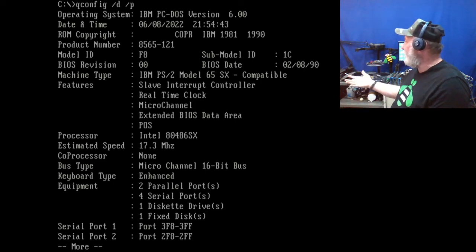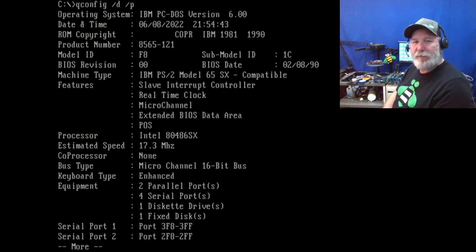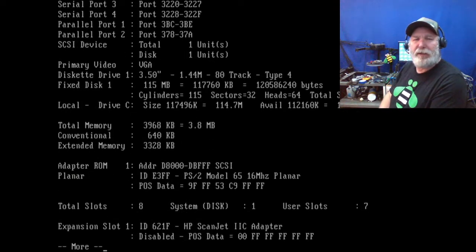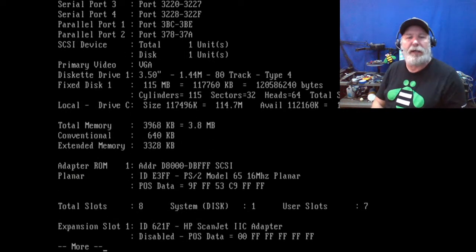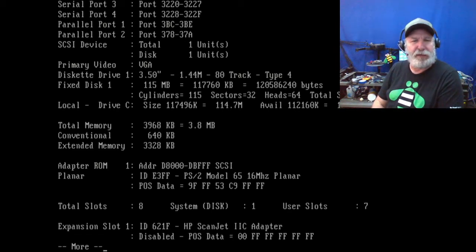But we see the same data at least as yesterday for probably this initial screen. Primarily the /D goes through, and it has more of that POS data for the adapters that are in there, which is the main difference.